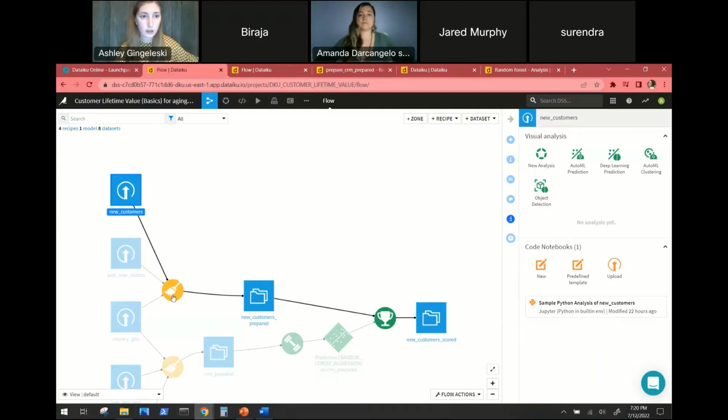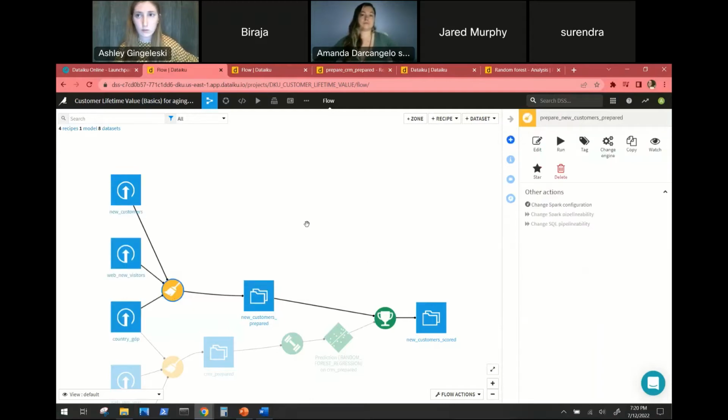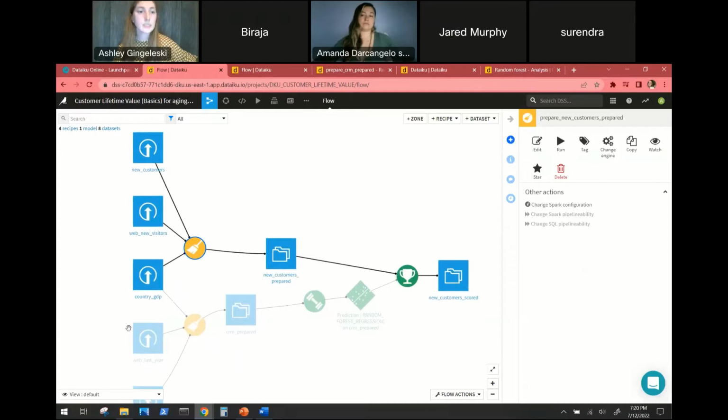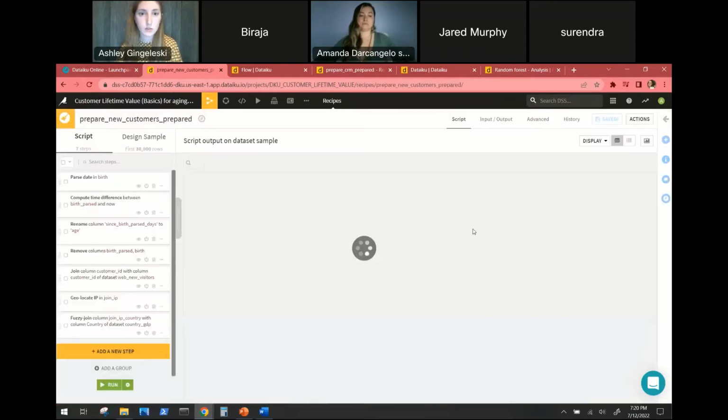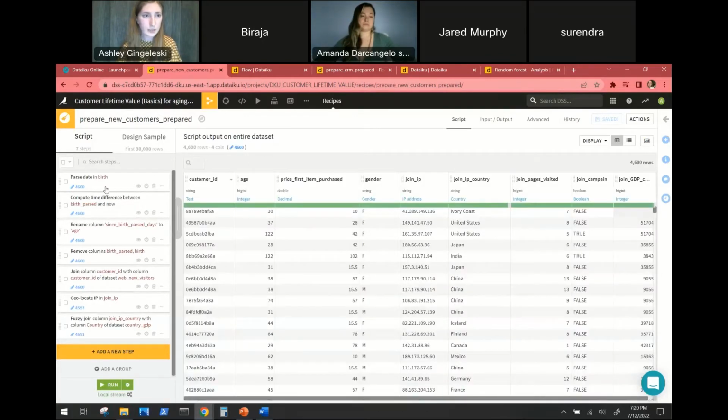I'm going to go back to this just to show, so datasets are in blue in different categories, but there are also different steps in the process. This little broom shows different preparation of the data itself, which can be set up for what's there. And if we do edit, I don't want to mess with it too much, but just to show what's going on, this has different steps from a script that's there.